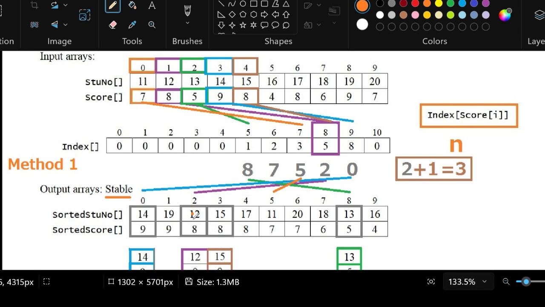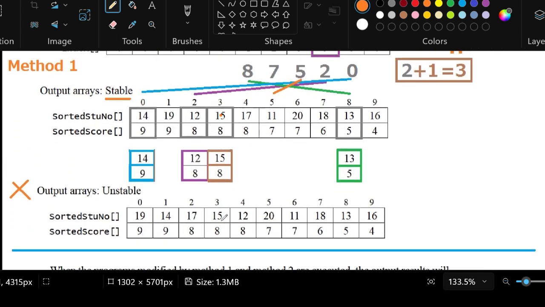And in this case, what we see is that because we saw 12 and 8, student number 12 and score 8 first, then we see it here ahead of 15 and 8, student number 15 and score 8. Because again, both of them got 8 as their scores, but student number 12 was the one that we saw first. And so in the output, it should come first before student number 15, and that's why we can say that we are getting a stable output.